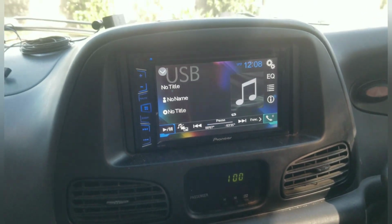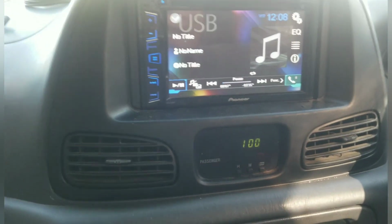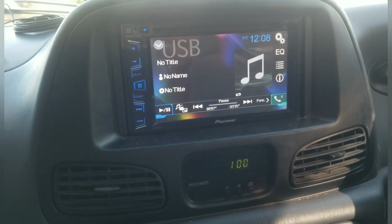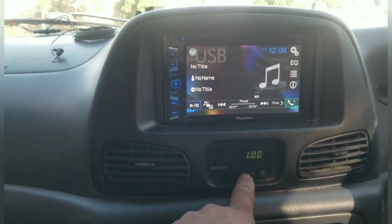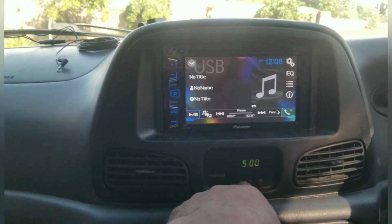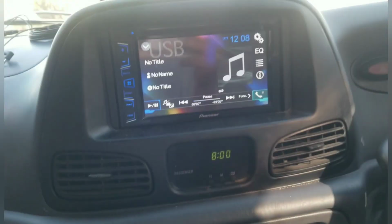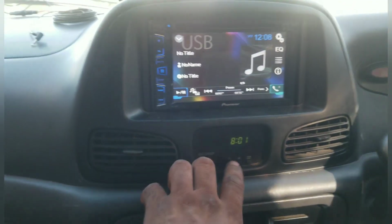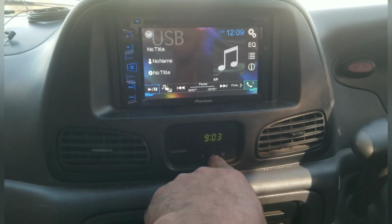See the radio install. I don't want to play any song with car copyright. What time of day is it? My phone can tell me the time, I'll set the time right now. If you want to do what I want to do, make it guess the time. Right now about 8 or 9 o'clock. All right, I look at the time and check back. About 8 or 9 o'clock, 9:07. So I put it on 9:08.